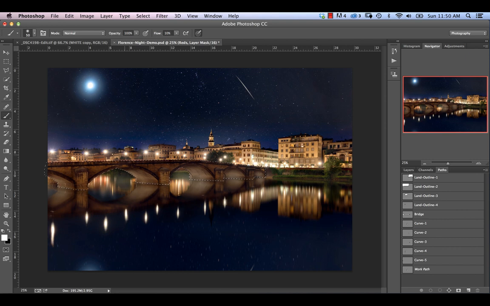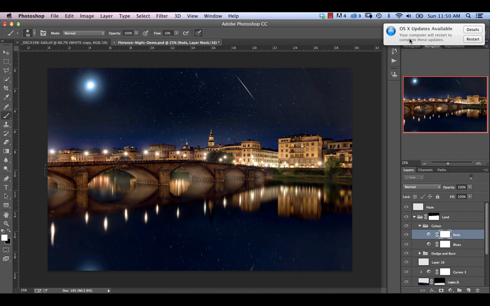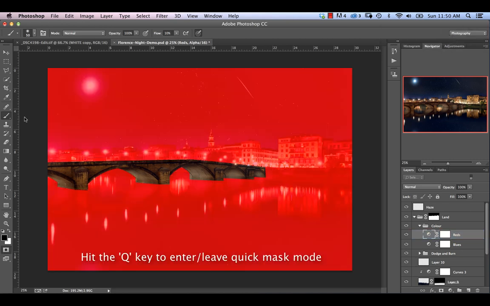And then what I want to do is, again, go into quick mask mode. Yeah, there we go. And I'm just going to pick a big brush, and we're again just going to brush down in here because I want to soften that transition point. Just along the top here slightly as well.